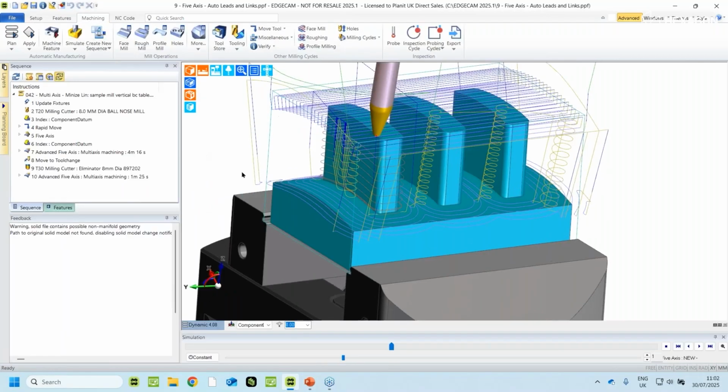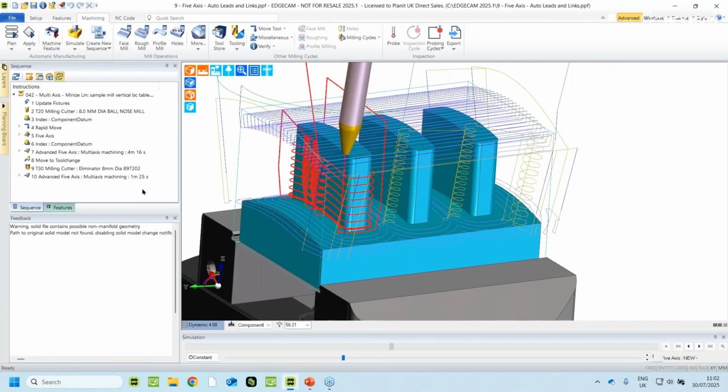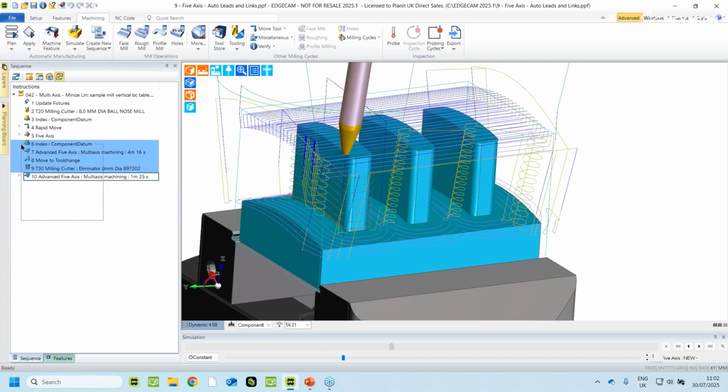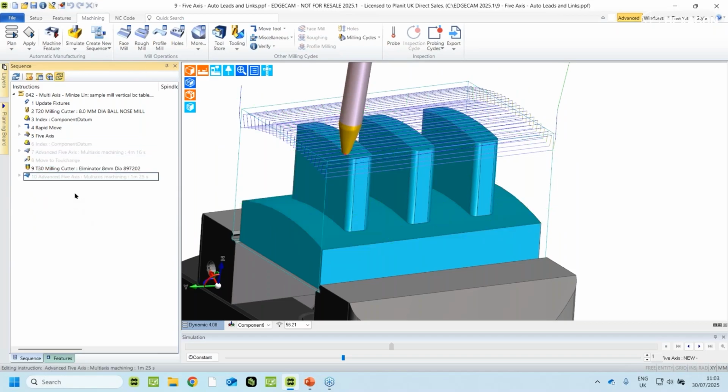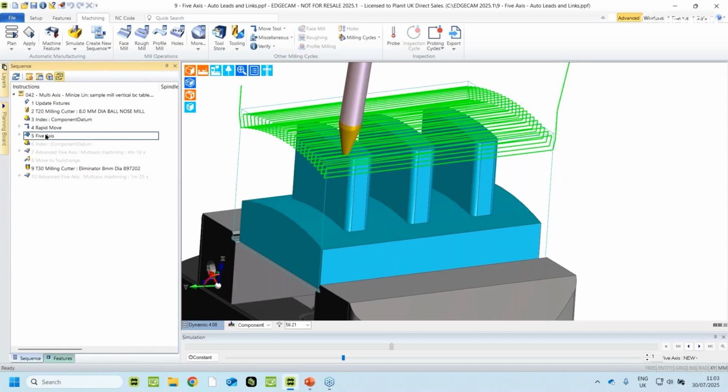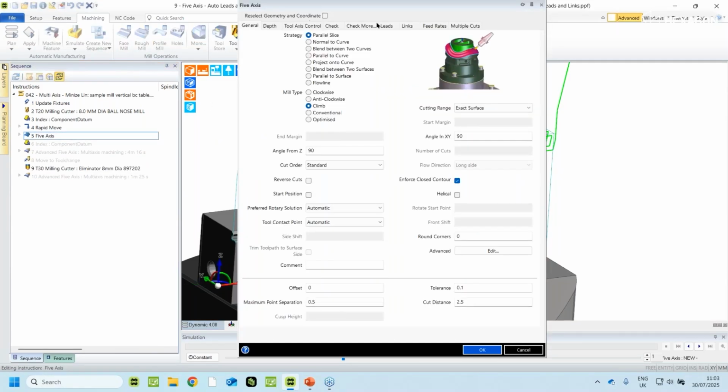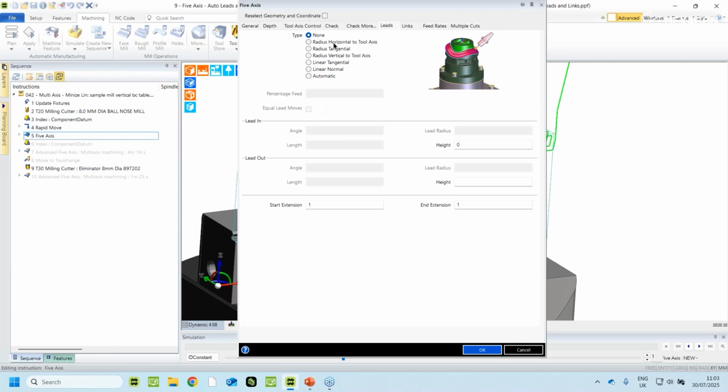Wanted to have a look at the Ultimate license as well, because in the Ultimate license we have quite a number of new facilities. One quick one, again, just concentrating on the standard 5-axis cycle. In this case, I've just asked it to move across the top face. Sometimes we do scratch our heads and we think, oh, I've got all the cycle correct, but the most annoying bit is getting leads and links correct. Now you'll notice a brand new parameter that we see here called automatic. So in this particular case, I'll just give it some ammunition to use. But do I use this for radius to tangential, radius to vertical? It can be a little bit of a task at times.